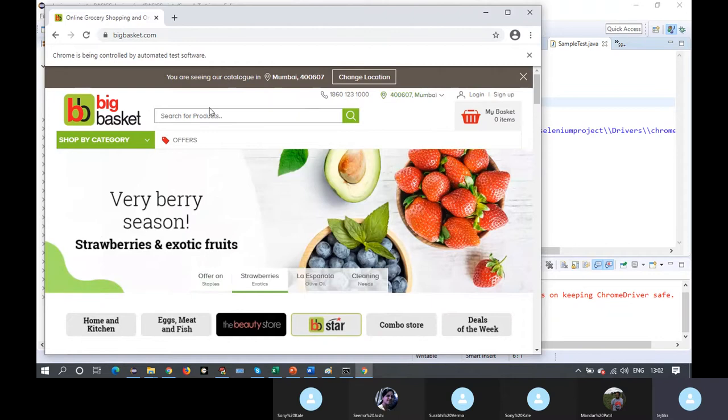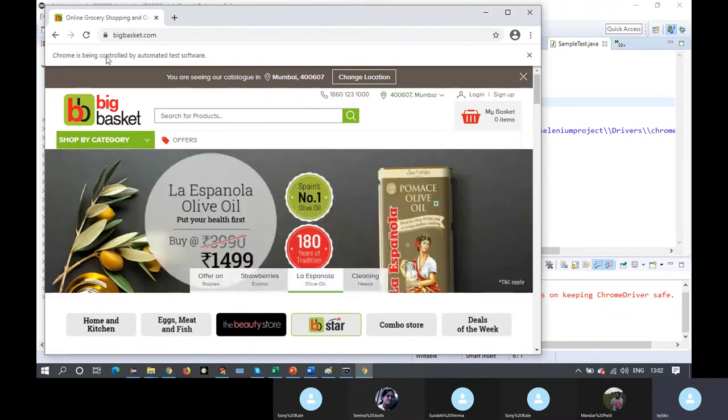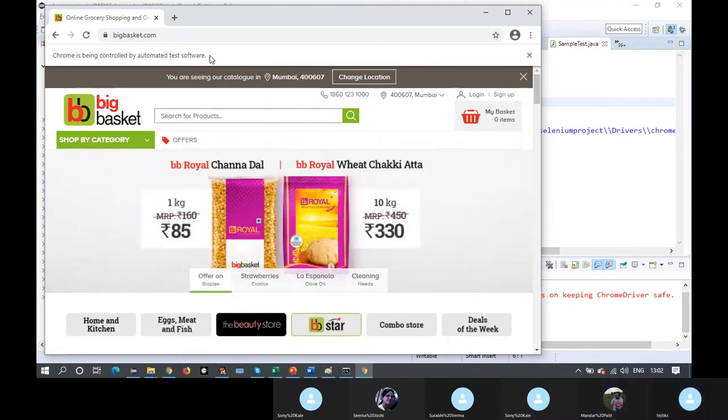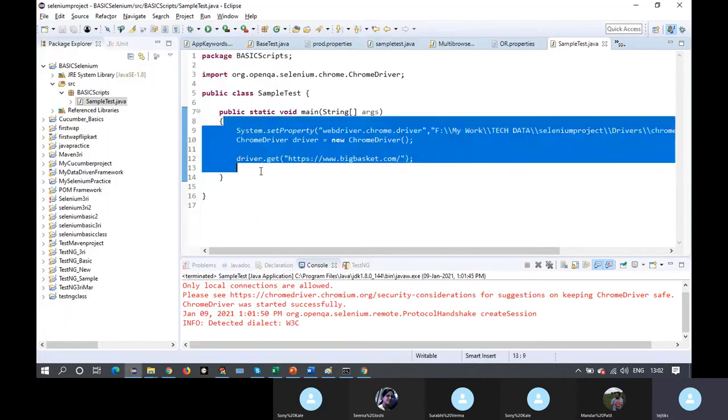And if you can see on the screen, the message says Chrome is being controlled by automated test software. That's why I said the Chrome driver creates a fresh instance of a Chrome browser with the help of just these two statements.